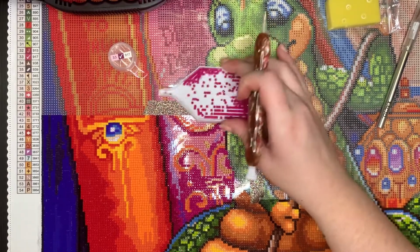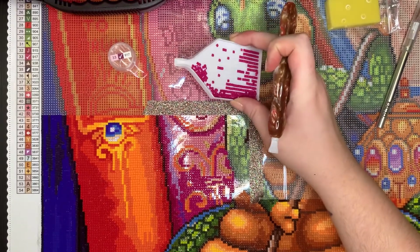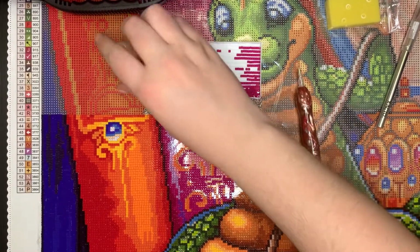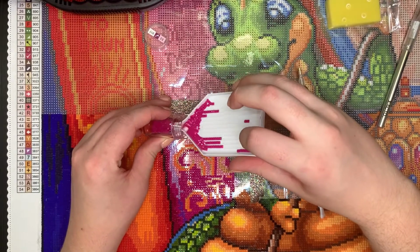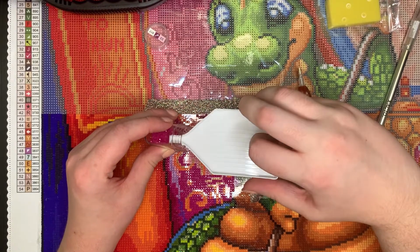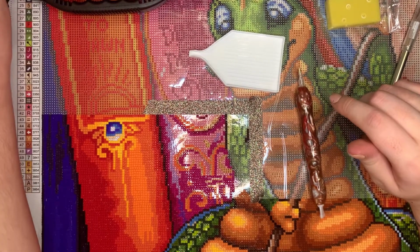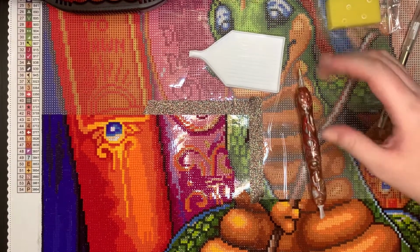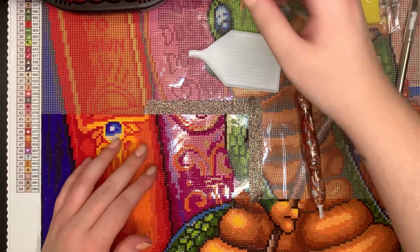I think I'm gonna finish this piece within the next week, probably, maybe less. And so after that, I have a cheap little Amazon piece. I have a lot of really cheap pieces and then a lot of Diamond Art Club. So I'm going back and forth so that I don't do all my Diamond Art Clubs and then be sad about it. So after this piece, I'm doing a cheap little Amazon piece called Farm Day. It's a scene of a farm, and it's a 40 by 50, but that's the canvas size, so it's gonna be a little smaller than that.